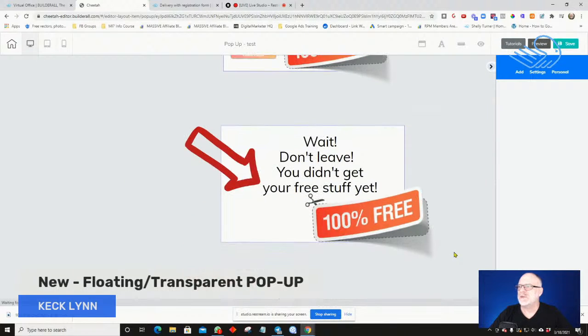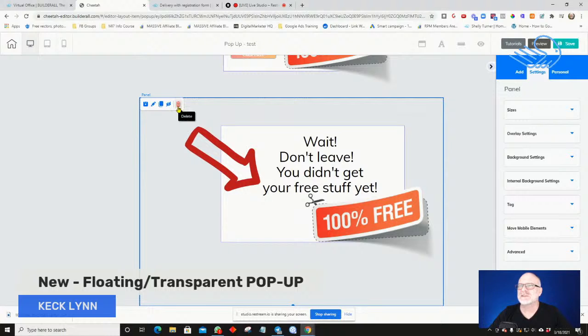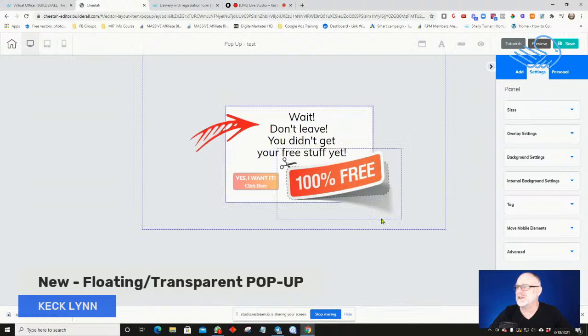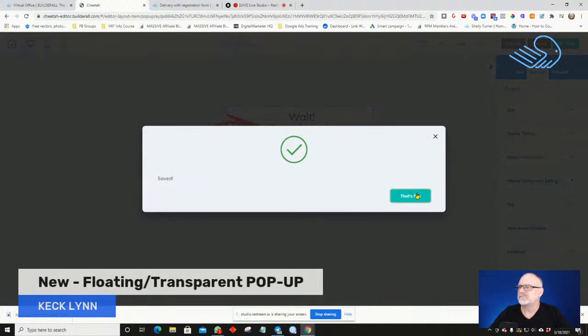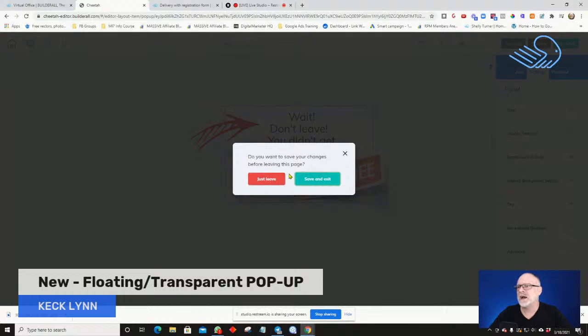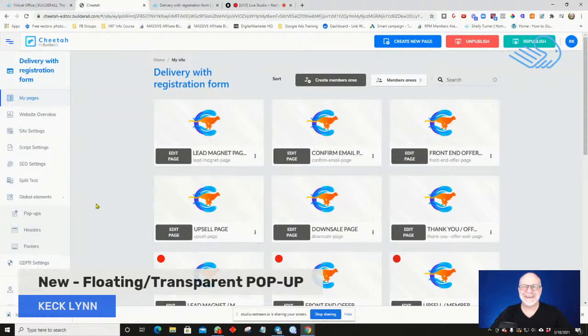Okay. And I'm going to get rid of this one now because I can't have two pop-ups on one pop-up. So I just wanted to show you how to rebuild it. So I'm going to take this and I'm just going to trash it, delete. Yes, all that work we did gone, but it doesn't matter because I have this other one here, and I'll just press save. That's fine. And then back to the little home icon. I'm a serial saver. I'm going to do it again. And then we go to republish.